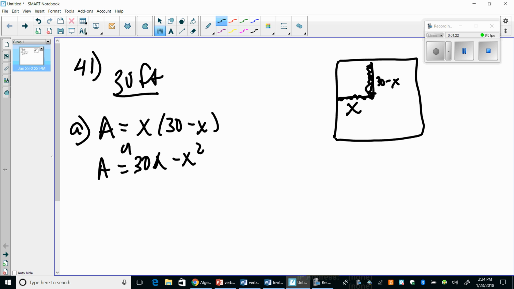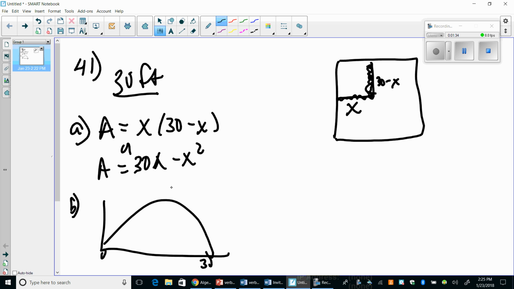Part B says find the domain of the function. They already have it graphed, so if you look at that graph, it goes something like this. It goes through 0 and 30. It has a high point at (15, 225). The domain for part B is x can be anything between 0 and 30. Now it would look like a really, really weird area if this side were only 1 and the other side was 29, but it could work. It'd just be a really long skinny play area with your kids all lined up. Obviously that's not going to be the best possibility, but it would be a possibility.